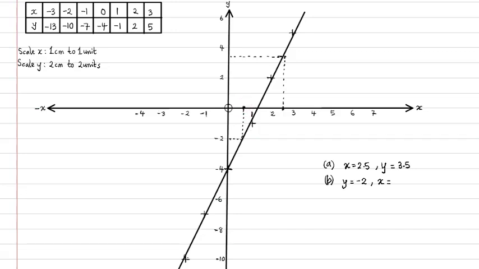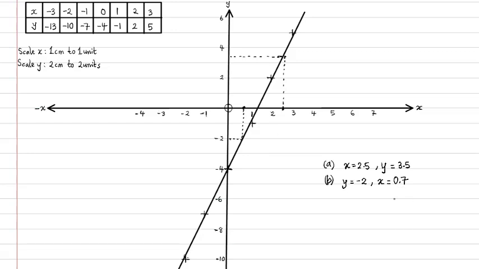Since this place is 1, 2, that means this place is less than 1. But it's almost close to 1, so we can assume it to be 0.7. Since we don't really know the real points, because this is not a real graph, let's assume it to be 0.7. So you should give it 0.7. Okay, so that's how to locate the points. To find x when y is minus 2, since this is our y-axis, from that minus 2, we're going to link it to touch this line. From that line, trace it up. Wherever it touches, that is the value of your x. So from here, it is 0.7.